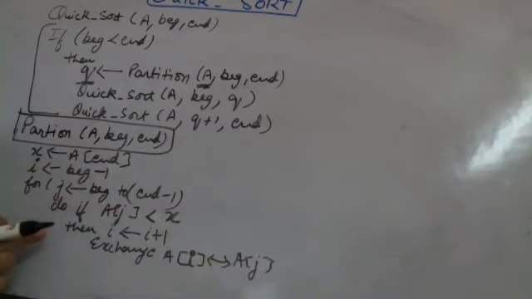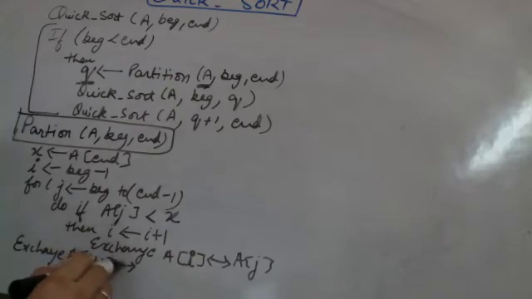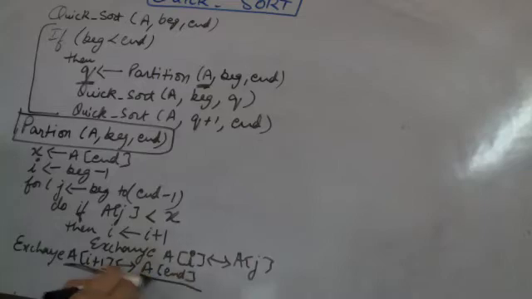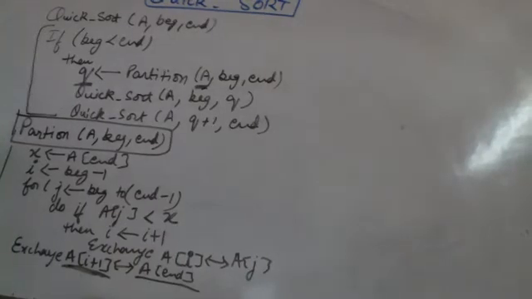After the loop is over, you will see that we have done the partitioning. Now I have to reinsert x back into the correct position. So the correct position of x would be exchange A of i plus 1 with A of end, or you can say x to be the largest element. This is all in the partition procedure. Let us see an example and again let us try to dry run the procedure. The same procedure we will be dry running using the example.